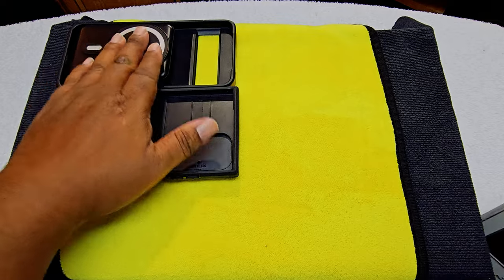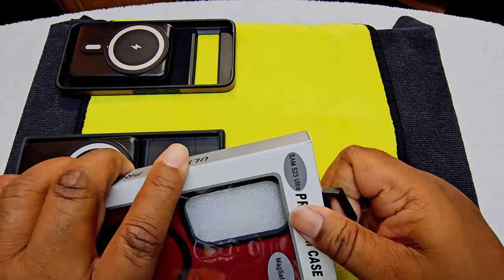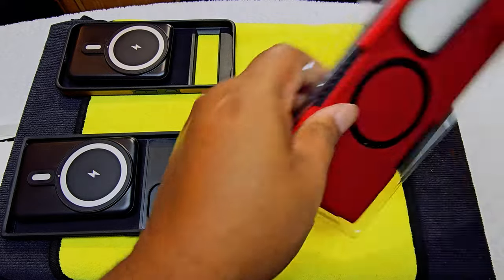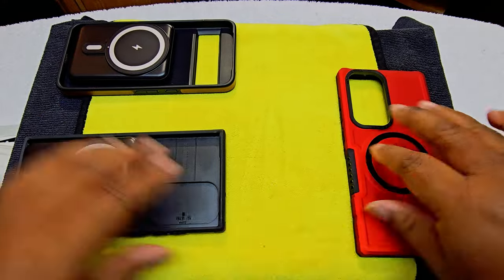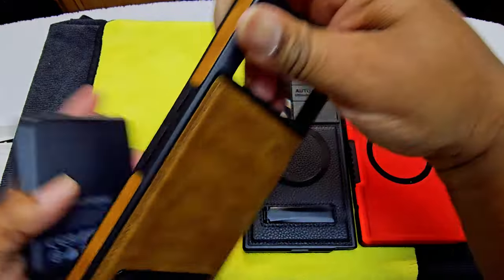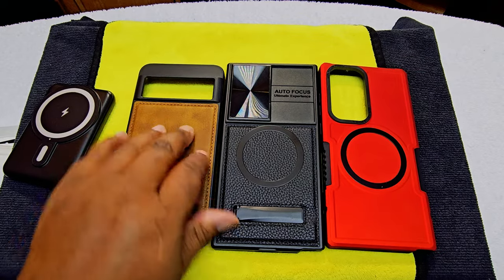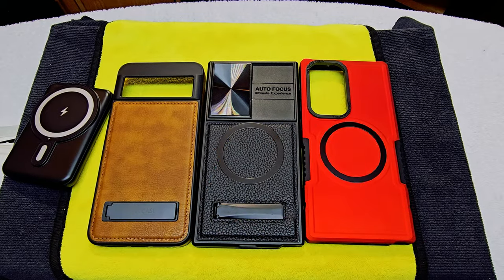So we'll be getting to some testing and stuff like that. But I also bought this right here, and I'll tell you why in a little bit. But let's see how this one looks. And here we go. We have another MagSafe here. So we have three different MagSafe, two for the Galaxy and one for the actual Google 8 Pro right here. So as you can see, we have three where the rings are. There's a reason why. I'll let you know why I got this one from the mall in a little bit.